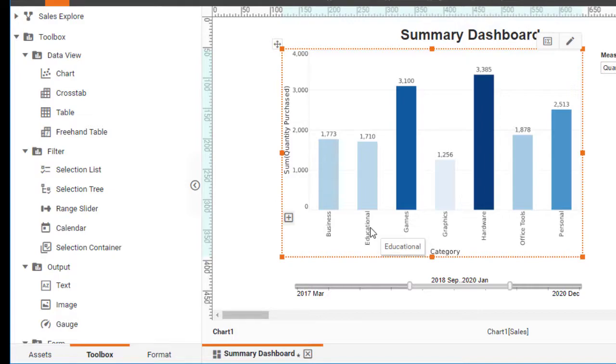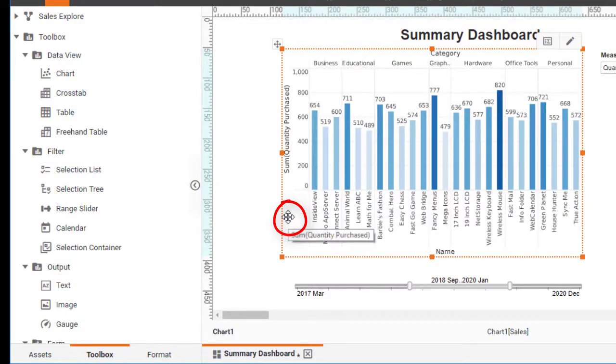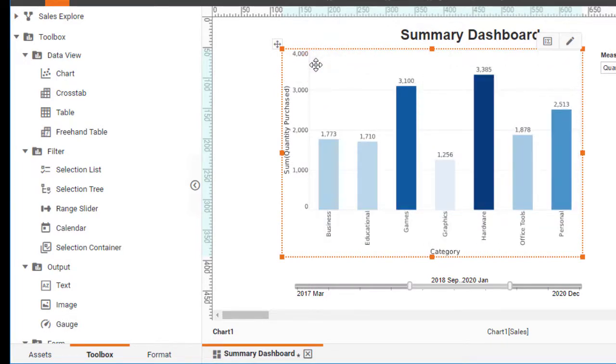Now the axis on the chart displays a plus symbol that allows the user to drill from the top level to the second level of the hierarchy, breaking out the data into more detail. To drill back up, press the minus symbol on the axis. You can also add drill-down features to a dashboard by using the flyover view feature or the data tip feature. Please see the documentation for more information about these features.